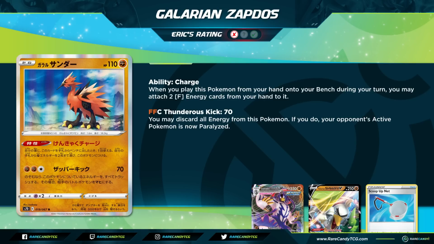So much like in the case of Articuno, I think this attack is largely irrelevant. I don't think you would ever want to use this, especially since we're in a format where most decks are playing around 4 copies of Switch. This paralysis is rarely, if ever, going to actually stick. So if we're thinking about Zapdos, it has to be squarely in the context of using this ability. Now, unlike Articuno, I don't see many potentially good applications for fighting energy here.